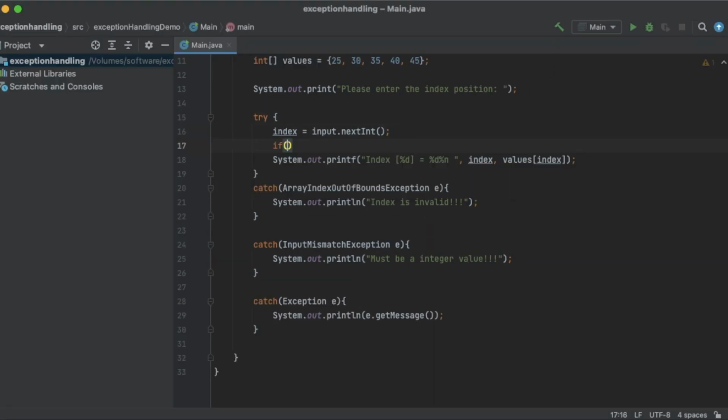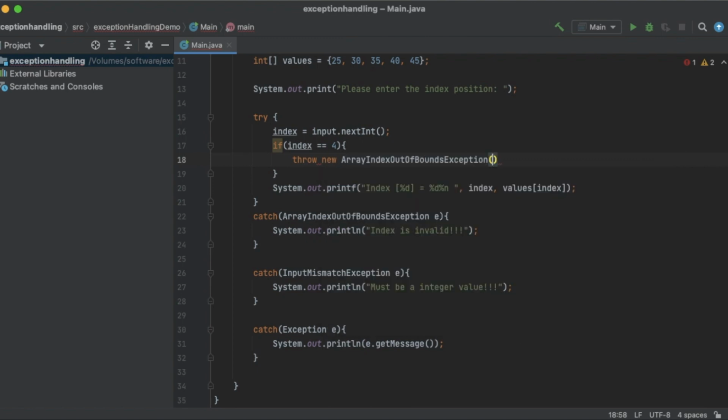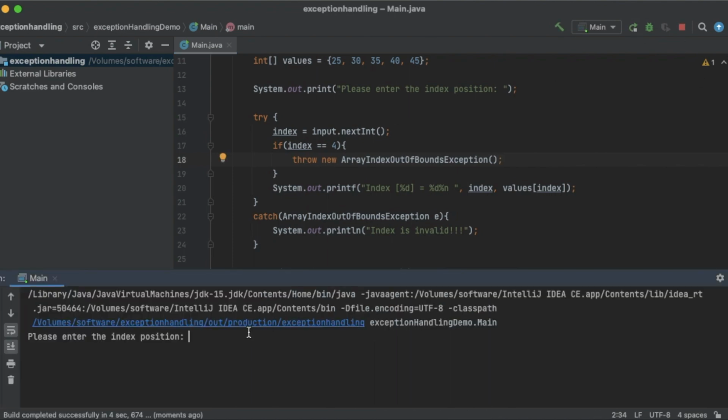And inside of the parentheses, I would type index equals the number 4. And then on the next line, I would say throw new ArrayIndexOutOfBoundsException. I will make sure it's closed with a semicolon. Let's run our program. And voila, it works.